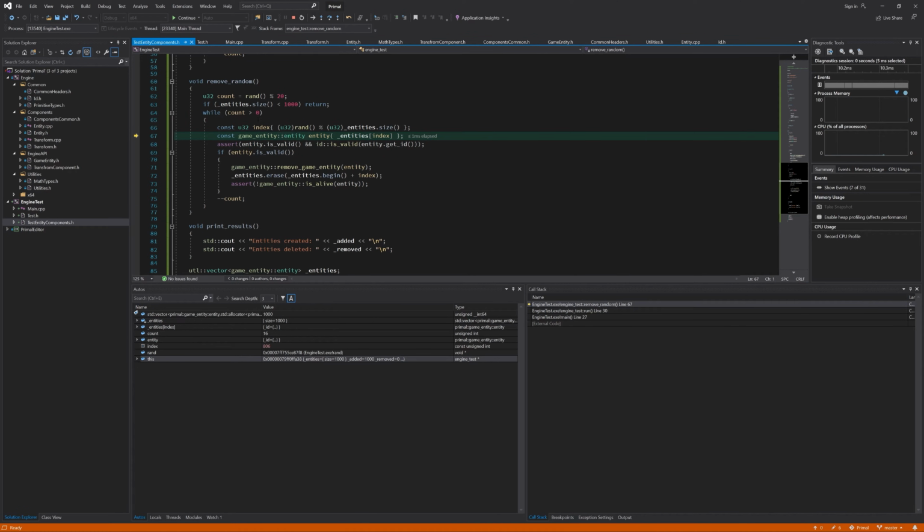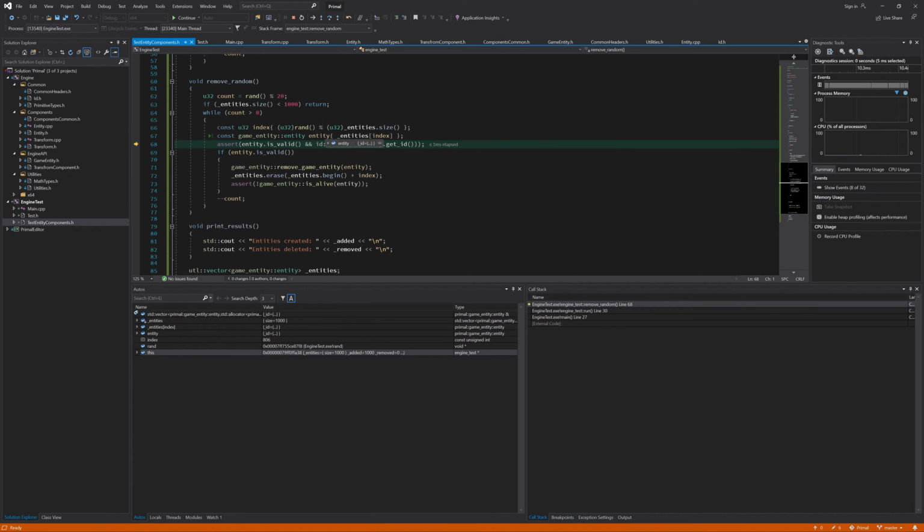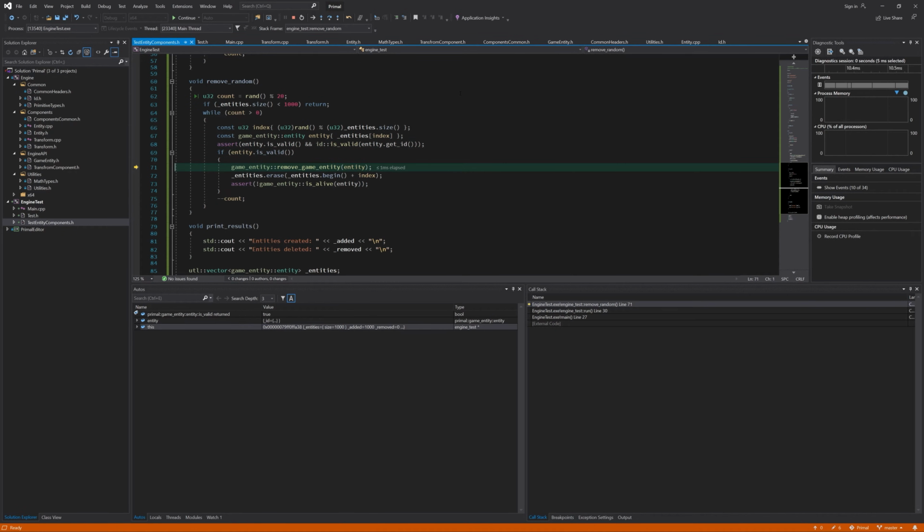It's saying that we should remove an entity at position 806. And we have 1,000 entities. And this one is also number 806. So that looks good.